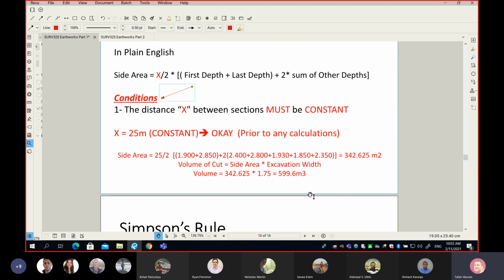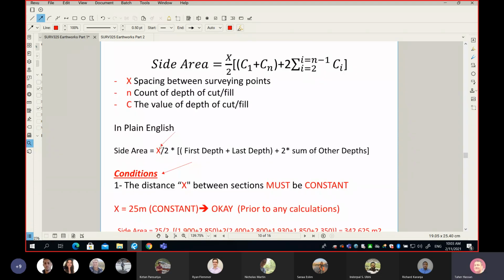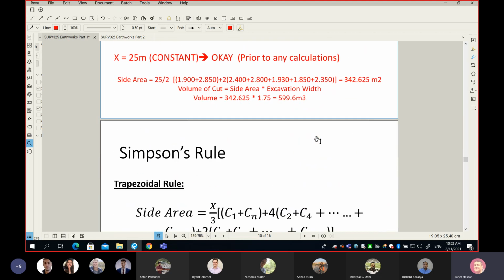The side area is the constant interval divided by 2, times two terms. The first term is the first and last depths of cut. Plus 2 multiplied by the sum of all the depths of cut, not including the first and the last, so all the other depths in between.